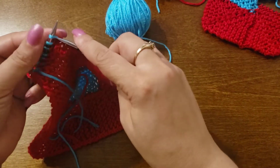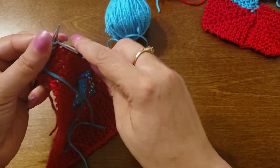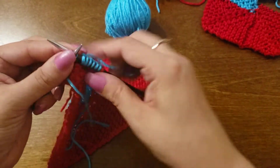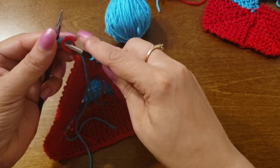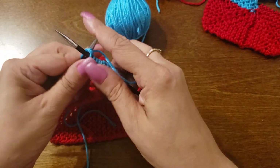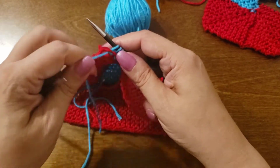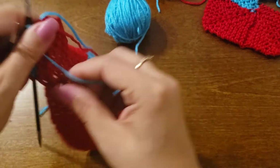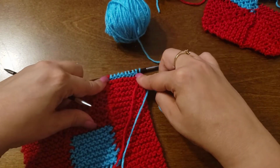And this is going to be a short row triangle, so I'm going to start decreasing by leaving one every single round, turning the corner. And of course, this is really big over here. And then you keep going across until this one is a blue triangle.